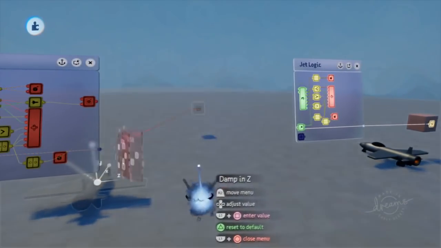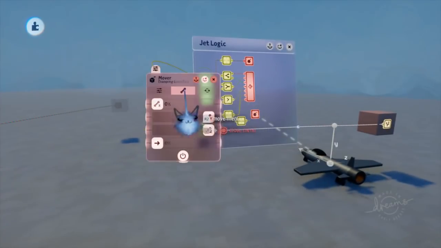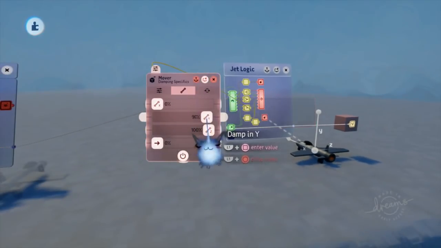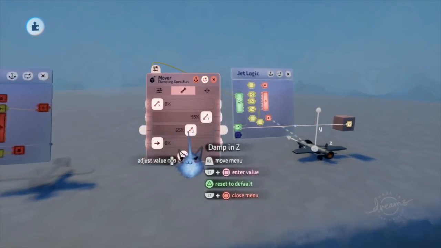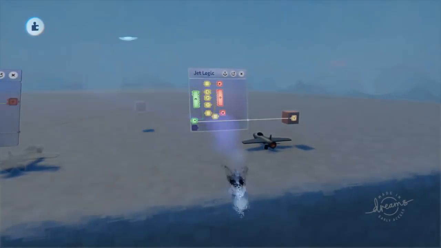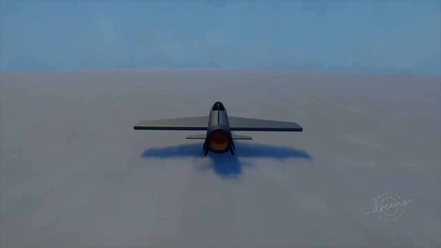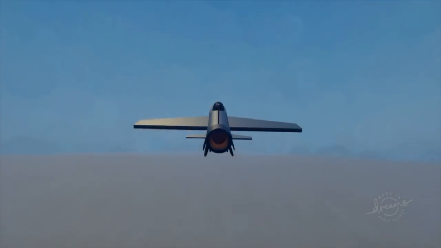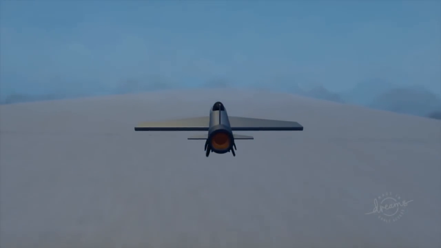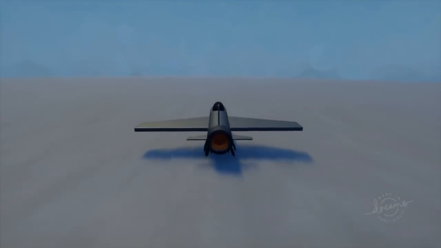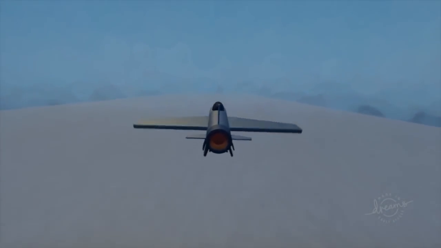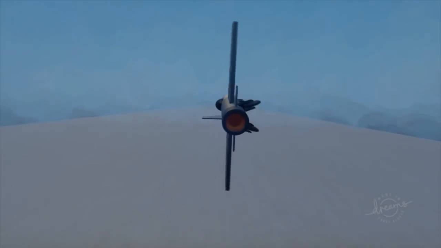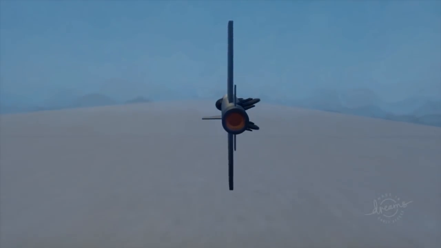Oh, why? There it is. It's different. I think I'm just doing 90%, 95% damp in the Y, and I think it was 65% damp in the Z. And this is so we're not at full dampening. I think we get a little bit better results this way. I'm not entirely sure. No, I mean, we're still falling. I'm not sure if that's how I had it in the other plane logic.